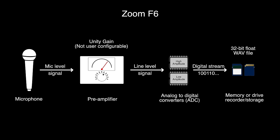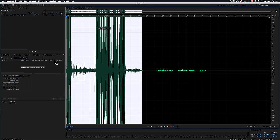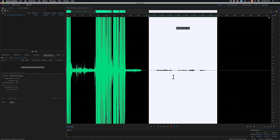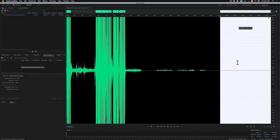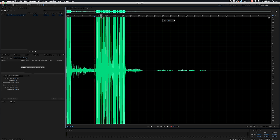Here's a quick example — an audio recording made on the Zoom F6. The first portion was recorded with the fader set to plus 60 dB, the second section at zero dB, and the third at minus 60 dB. The first one was recorded too loud — at least on a traditional recorder this would be too loud — because the audio is clipping. It's pegged up against zero dB and the waveforms are basically chopped off. Here's what peaked or clipped audio sounds like.